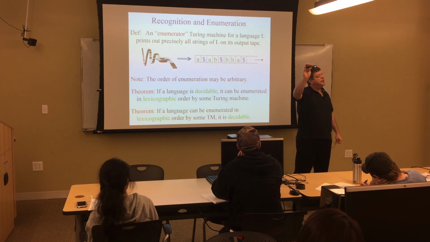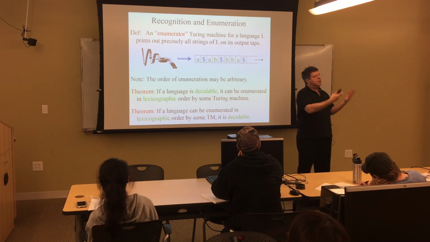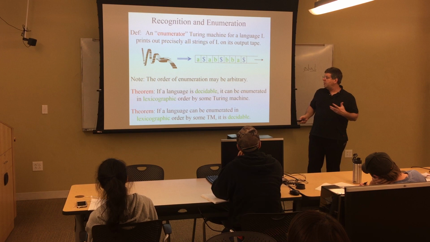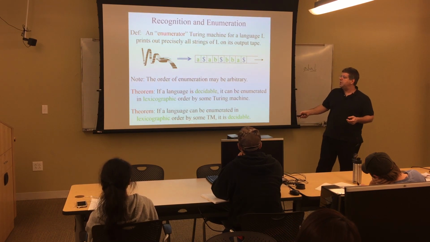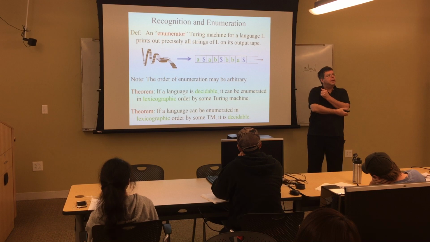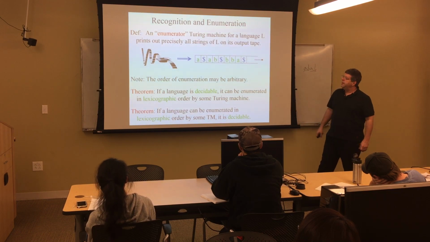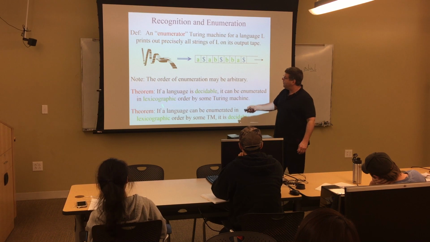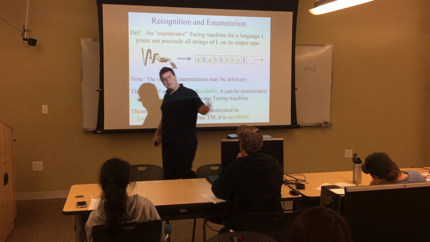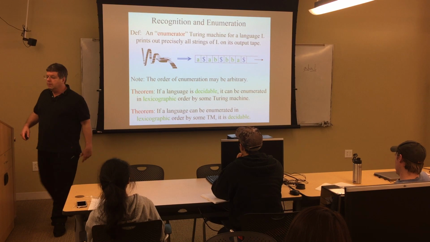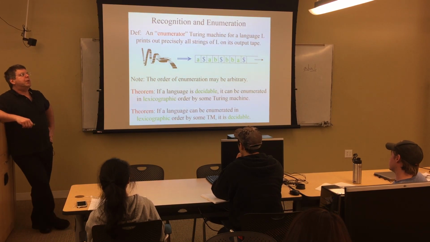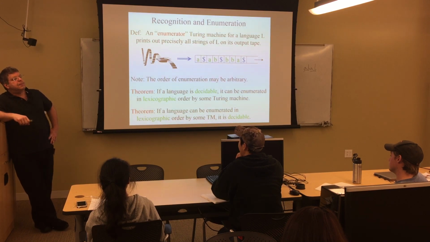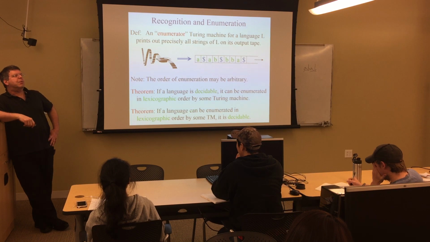So now I've decided, based on a lexicographic ordering scheme that spits out strings in order. If I have a black box that spits things out in lexicographic order, I can build a decider from it. And if I have a decider, I can build a lexicographic ordering algorithm that spits them out in lexicographic order, which means they're one and the same characterization. So the bottom line is a language is decidable if and only if it can be enumerated in lexicographic order.